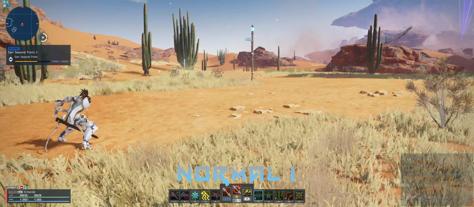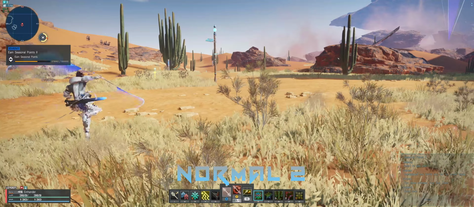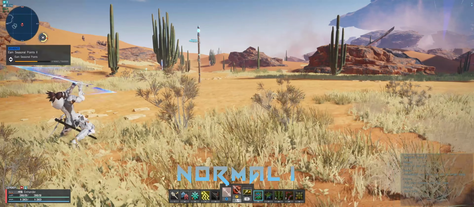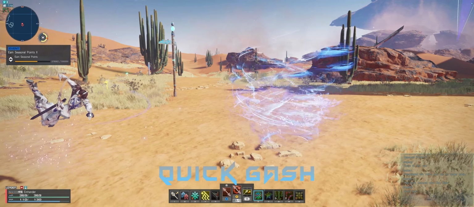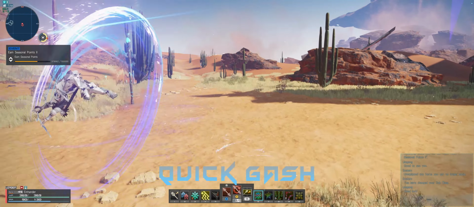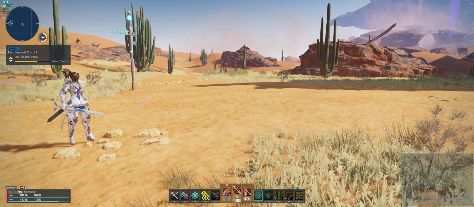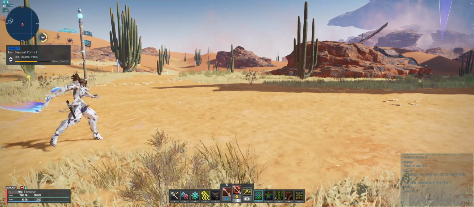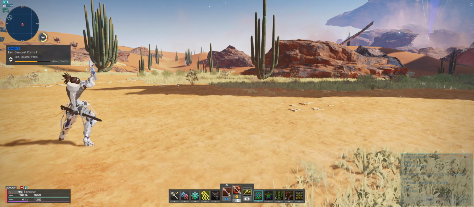Now, let's look at Double Saber for another example. Once again, let's first recognize its normal 3 attack animation. Quick Gash can't be canceled, so what we are seeing are 2 Photon Art rotations into the skipped normal 3. Julian Dance can be canceled and spammed. Once again, it also triggers the skip normal.